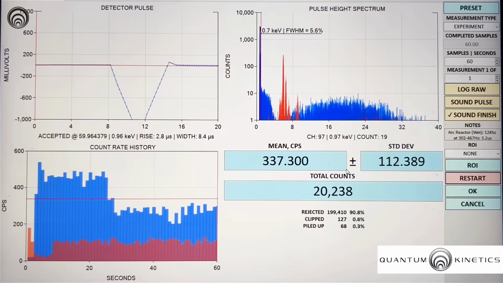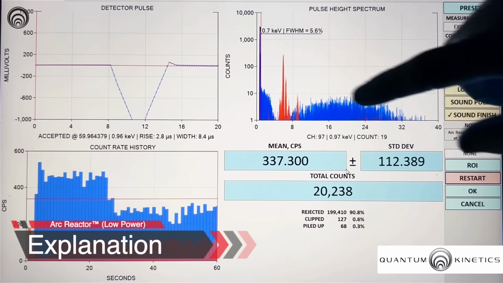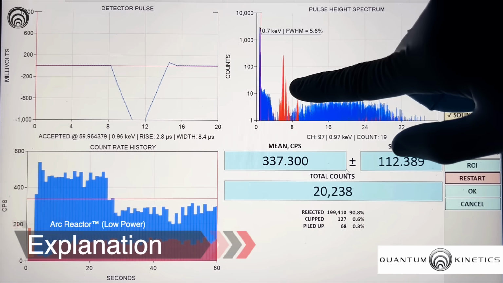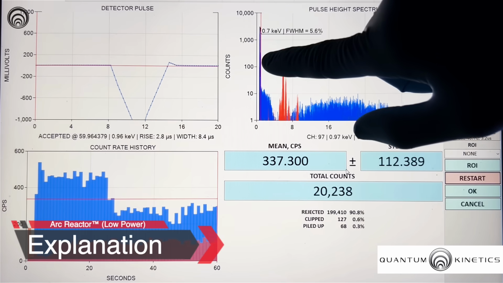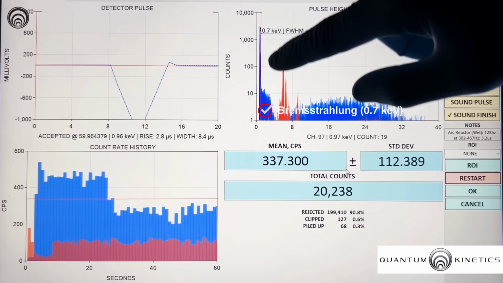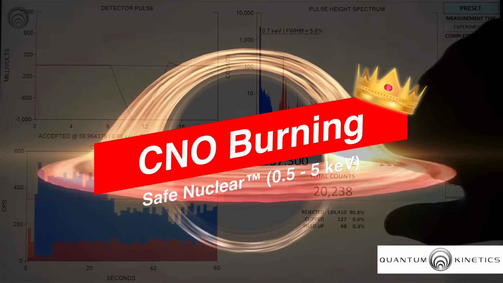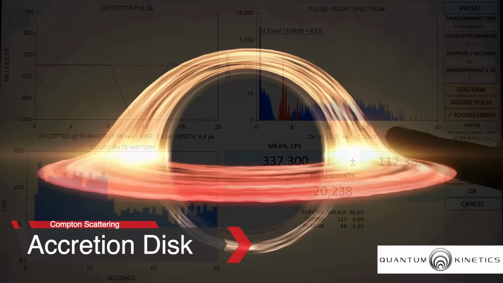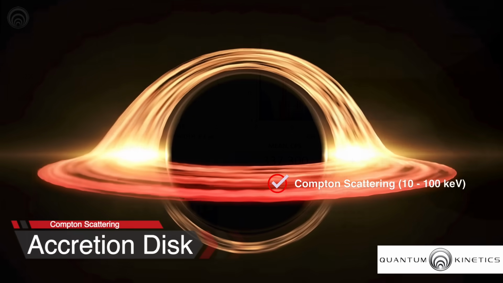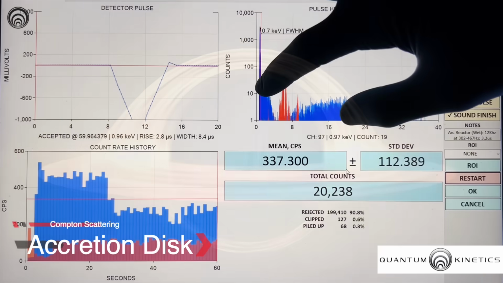You can see here, this blue was the arc reactor on a low test that we just did. The red is an iron 55 sample, which is a calibration sample. You can see here that there's a very strong Bremsstrahlung radiation right here at 0.7 keV and all the way up to about 5 keV right in here. And then this hump right here that you see, this is called the Compton scattering hump, which is characteristic of black holes. A prograde black hole has a lot more radiation here on this region.